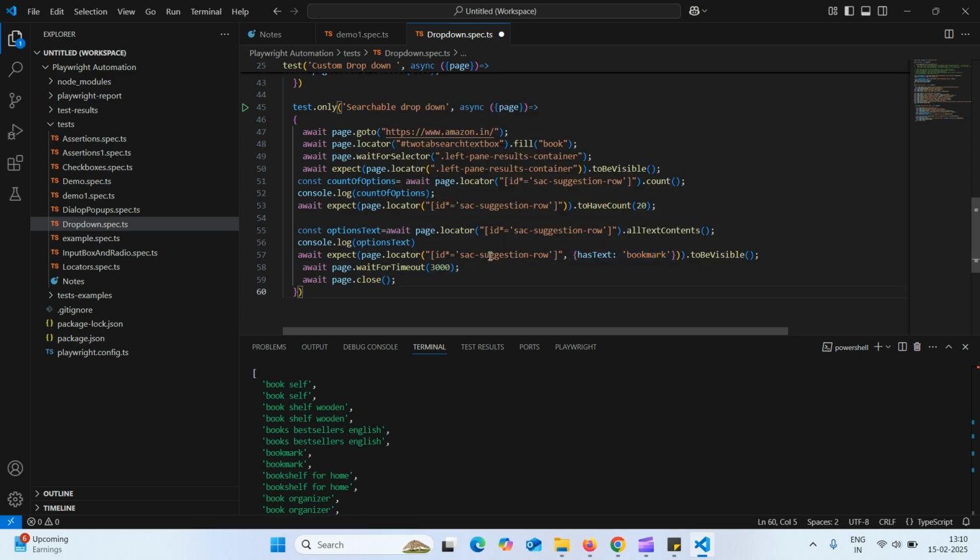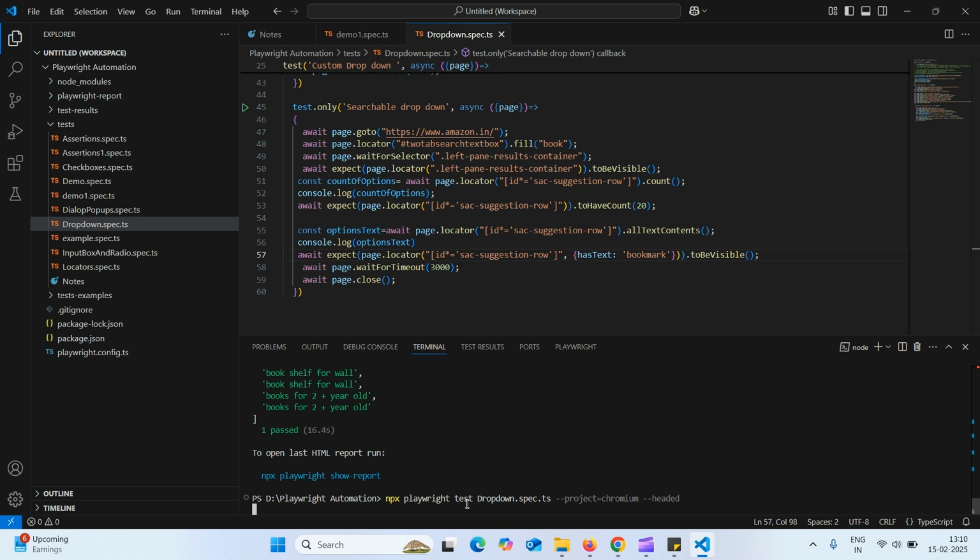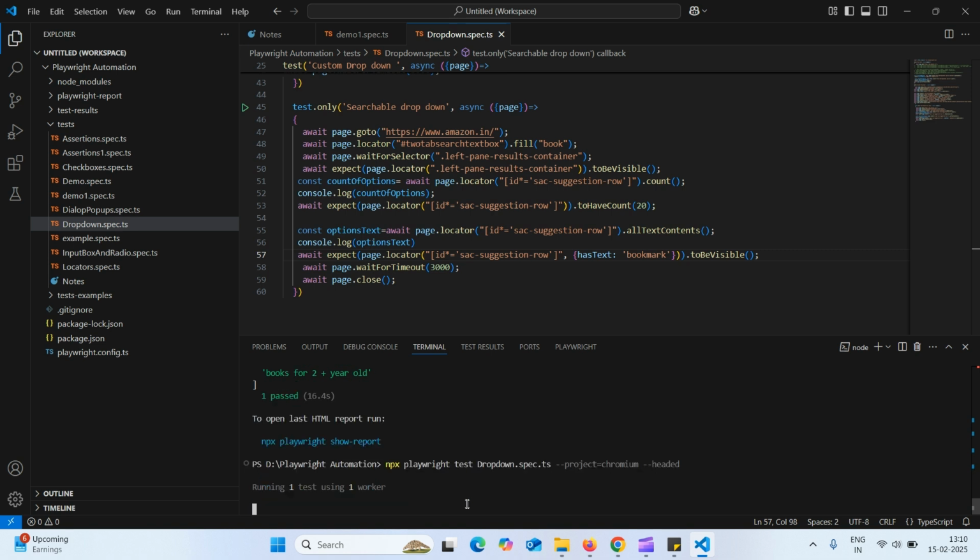I'm saying this locator should have this text to be visible. So this is one of the Playwright filtering options. So save and let us execute this. This is one way we can directly identify whether the element is present inside the drop down.